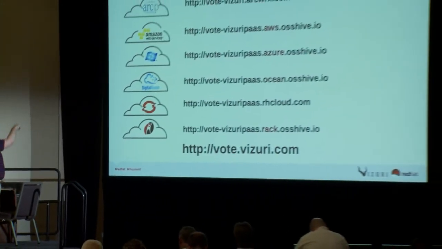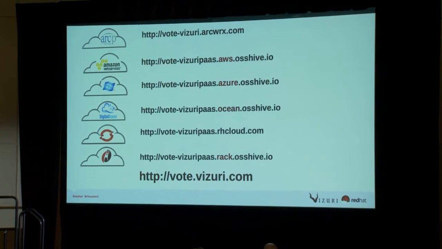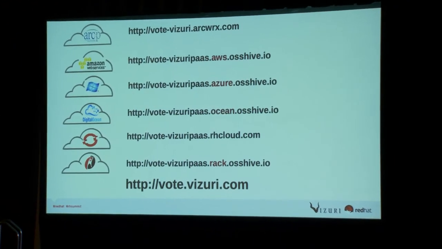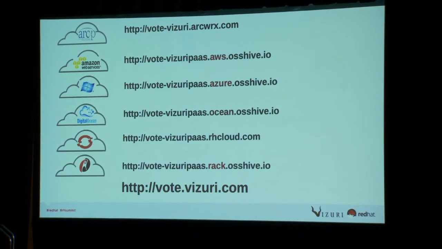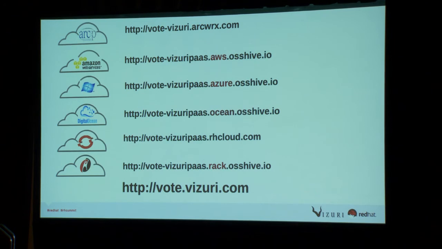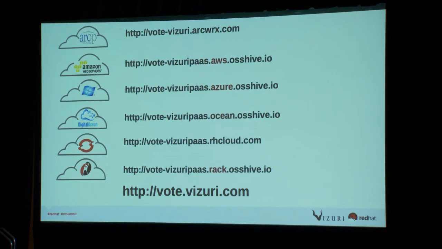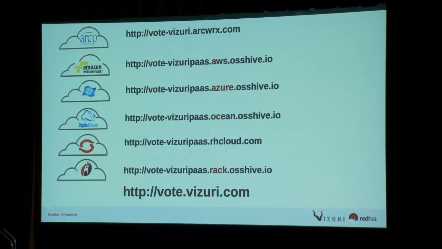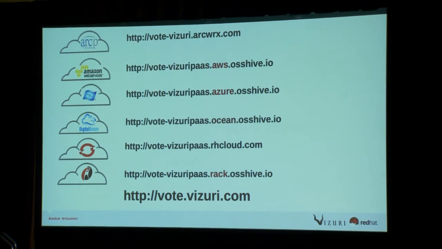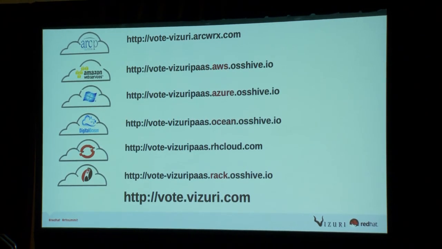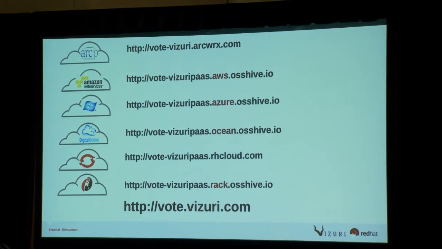So here comes the fun part. So I have an application, except for the first one. I have a credential access problem right now. But I have an application deployed out there at Amazon, Azure, DigitalOcean, OpenShift Online, and Rackspace. Same application deployed with all of it. What we'll go ahead and see is you can go to votevizuri.com and navigate to one of these, or go to one of those URLs to get to that endpoint. And then what it will allow you to do is to vote for your favorite cloud provider. What is your cloud provider of choice? And the score will be updated across whichever browser that we're using for that.